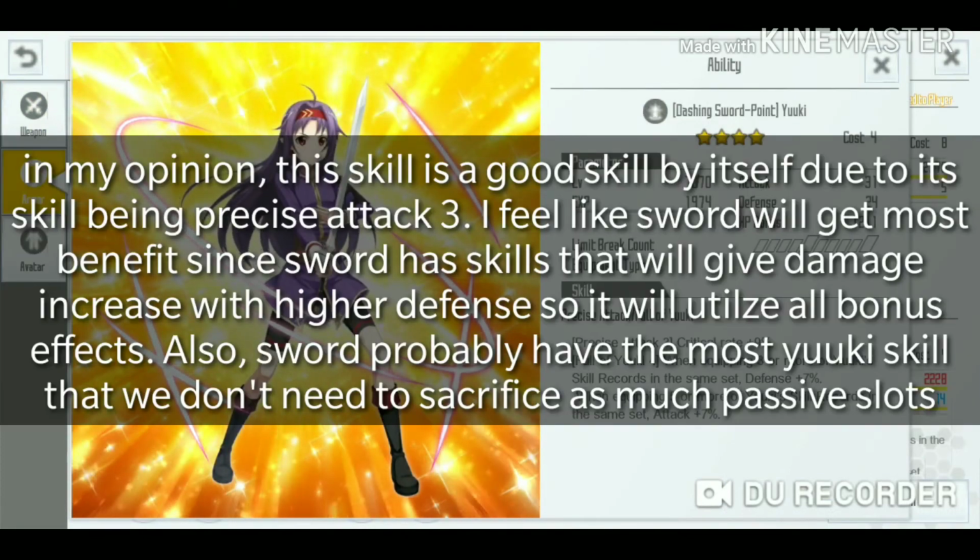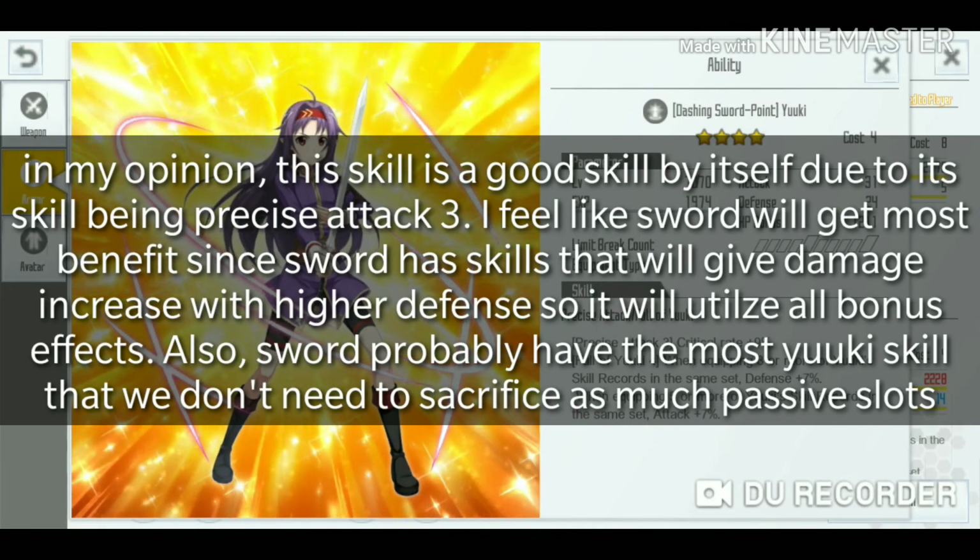In my opinion, this skill is a good skill by itself, due to its skill being Precise Attack 3. I feel like Sword will get the most benefits since Sword has skills that will give damage increase with higher defense, so it will utilize all bonus effects. Also, Sword probably has the most Yuuki skills so that we don't need to sacrifice as many passive slots for it.